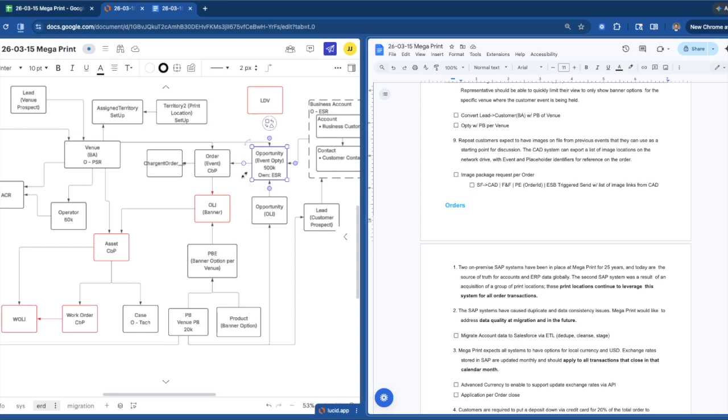What we'll do is have on the order object itself on the layout for the customer the ability to retrieve via the CAD system. What we'll do is have Salesforce integrate with the CAD system using a fire and forget, which will be based on a platform event that includes in the payload the order ID, and then the ESP will then do a triggered send with a list of image links from the CAD system, and this will be done using Marketing Cloud.